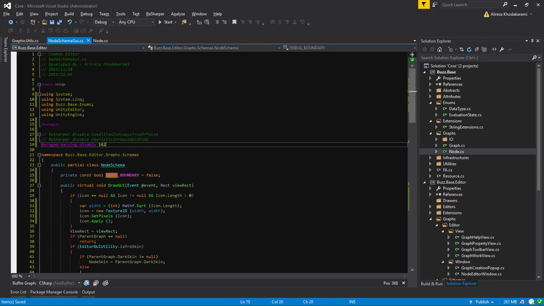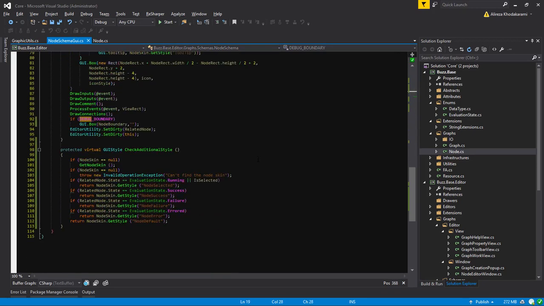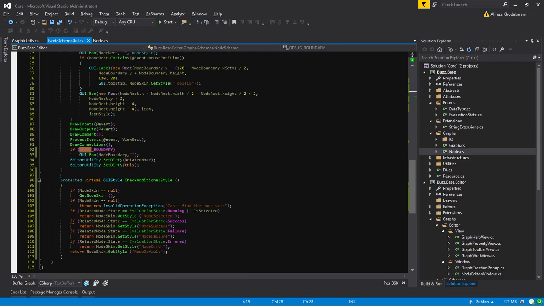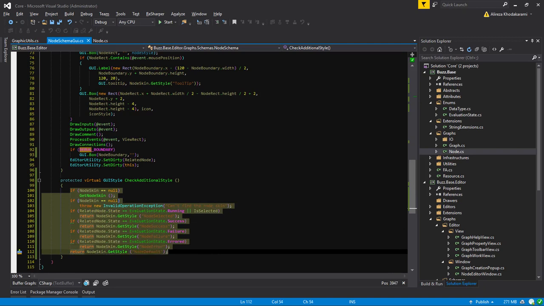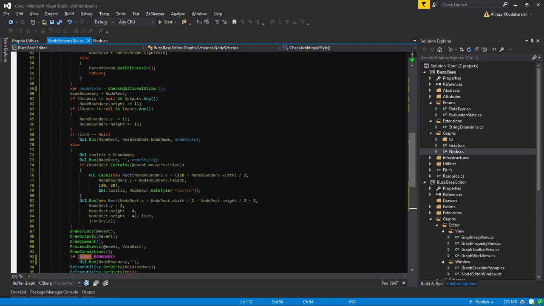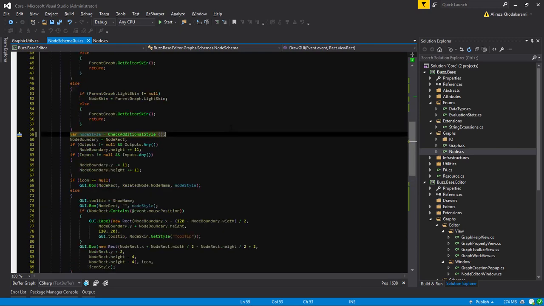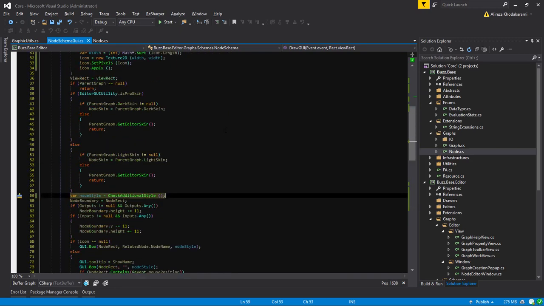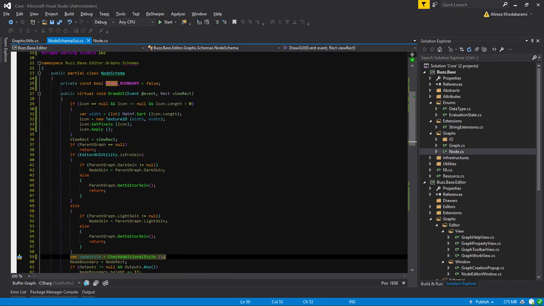Okay, so we moved the concept of having different styles based on different states of the node into its own method, and we just call it here. Okay, we will come and see that I will override this virtual void draw GUI later when I'm working with the node schemas for behavior tree, but that should wait for another video.